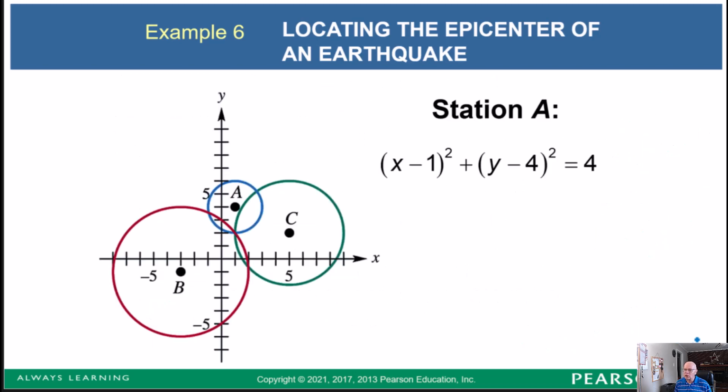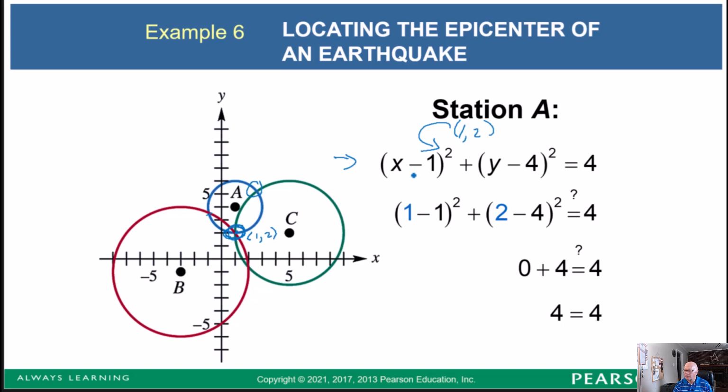That's what the picture should look like. Notice they all cross right here. That's where all 3 cross. Now 2 cross here, but that doesn't count. 2 cross here doesn't count. This is the one that really counts. And you check the coordinates for this, which are about 1, 2. Check it in each of those equations. Here's equation A. Check 1, 2 in here. Make sure that works.